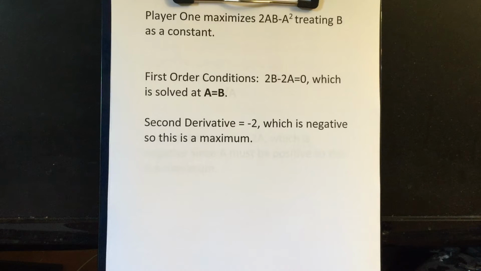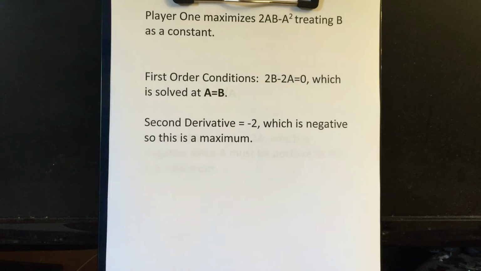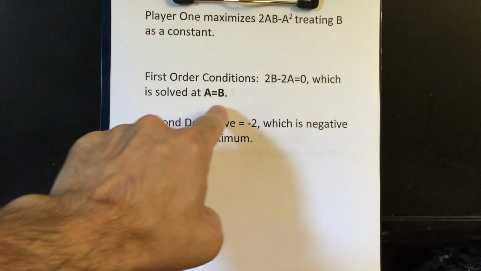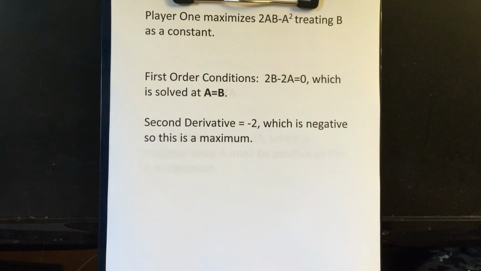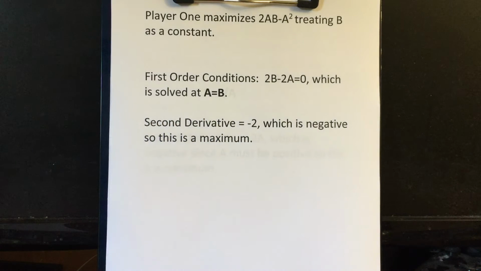So if player 2 is going to set B equal to 38, I want to set A equal to 38. This is player 1's reaction function. It's a very simple one, but still it's his reaction function. It's player 1 saying, once I figure out what player 2 is going to do, this tells me how to react. Another way to look at it is to say, player 1 will regret his choice of A unless A equals B. So remember, in a Nash equilibrium, after both parties see the outcome of the game, no one regrets thinking I could have done something better had I only known what the other person was going to do.